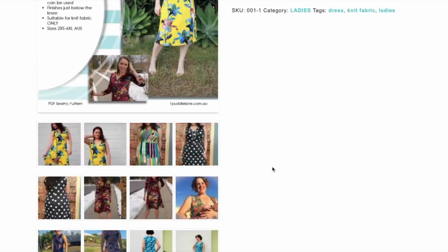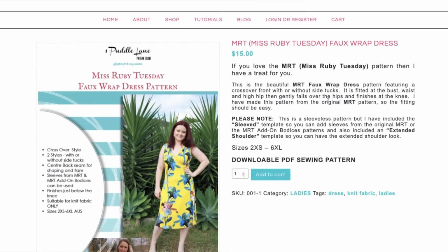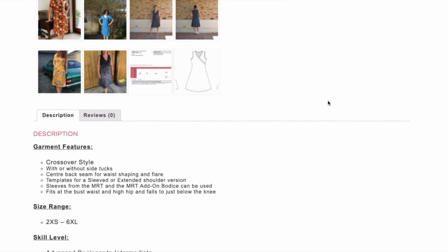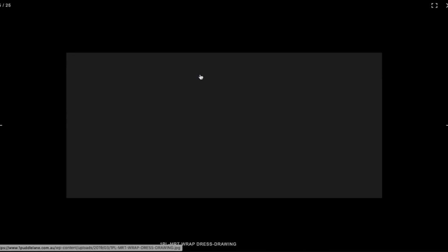Okay. So basically all she's saying is she used the same pattern specs as the Miss Ruby Tuesday. So if you've made that, got it to fit, know what size you need, then this would be easy to make because you just use those same measurements that you used before. But it has a different look to it. Okay. You also get templates for sleeved or extended shoulder version. Sleeves from the add-on bodice can also be used here, which is great. Excellent. Let's see if we can get this to load.